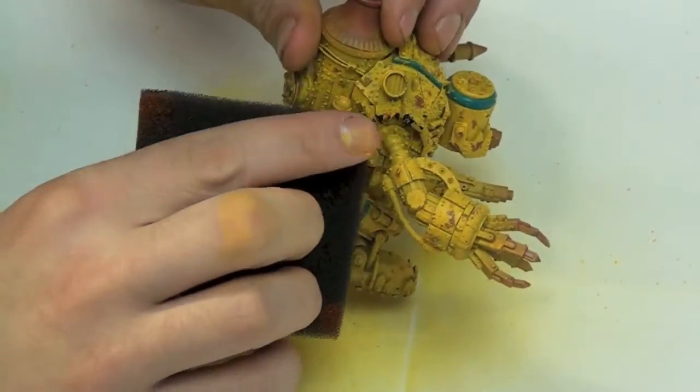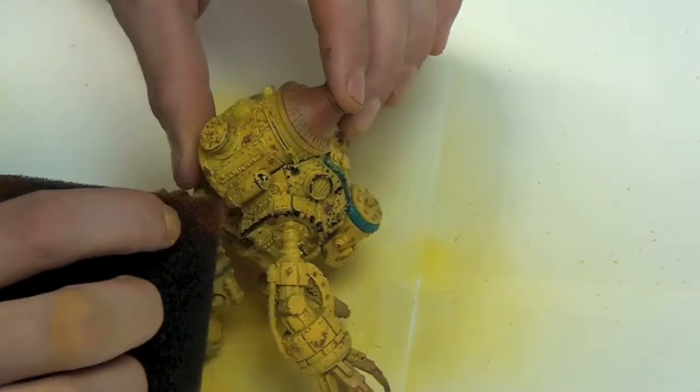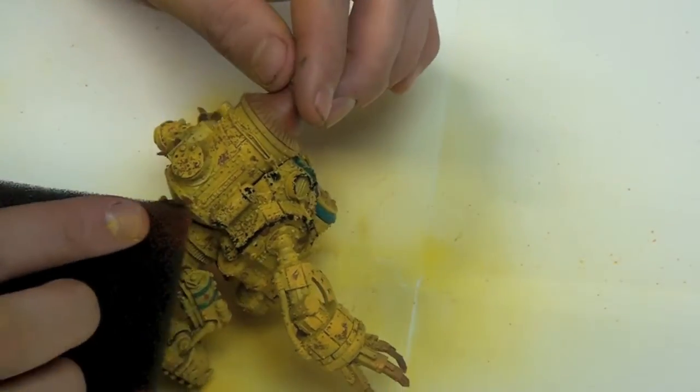He's looking pretty beaten up at this point, but not nearly enough. We need to try and make this guy look a little bit more metallic, since he's made out of scrap metal. We can do this by using the sponge again.